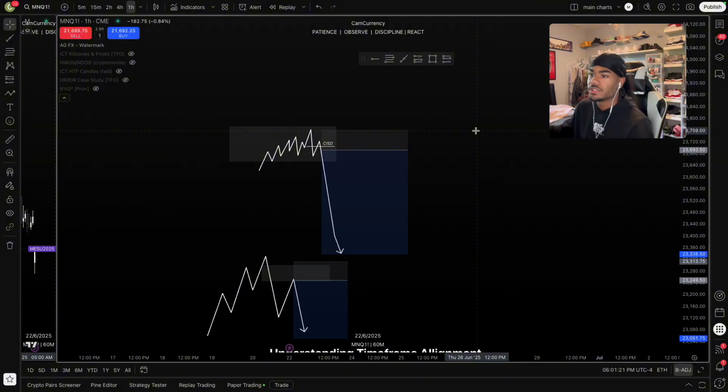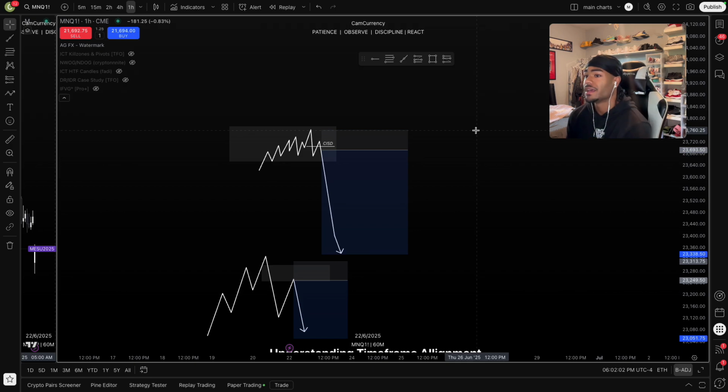And another way that you can use this to your advantage is when you have a higher time frame entry model, you can zoom in, wait for the same exact entry model, and if it doesn't present itself, then that 5-minute imbalance will get ran through, or that 15-minute will get ran through, the hourly will get ran through, and you will avoid a loss with that just by being more patient, understanding time frame alignment, and waiting for that exact precise entry, because the markets are fractal and you will find the best setups by doing this. And this is just a way that I have been trading, using it to my advantage in order to obtain the higher risk to reward trades, avoid a lot of losses.